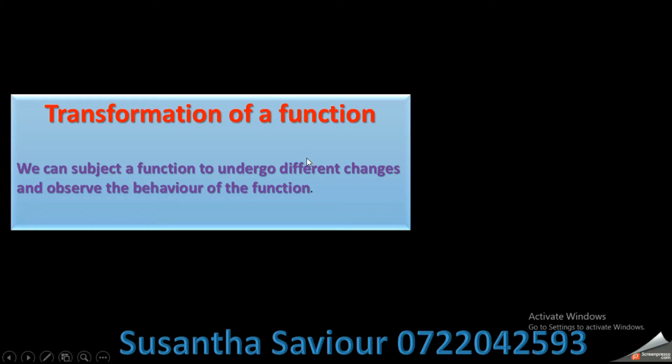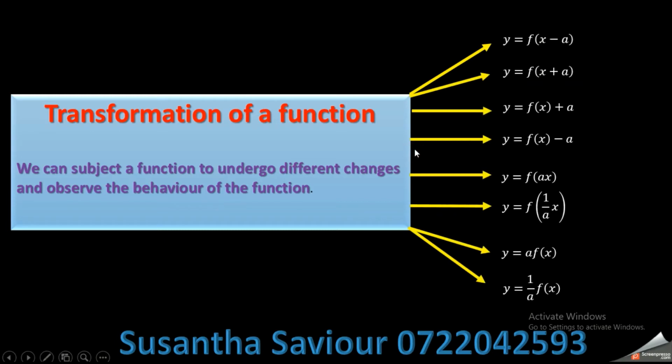So what are the kind of changes that we are expecting the function to undergo are namely these things: f of x minus a, f of x plus a, f of x plus a, f of x minus a, f of ax, f of 1 over ax, a f of x, 1 over a f of x. We will see briefly what happens in each of these transformations.